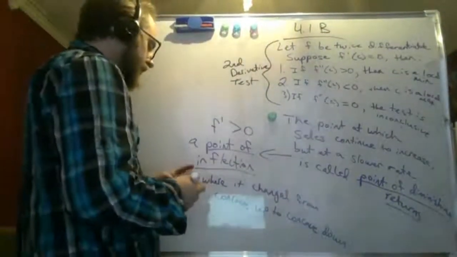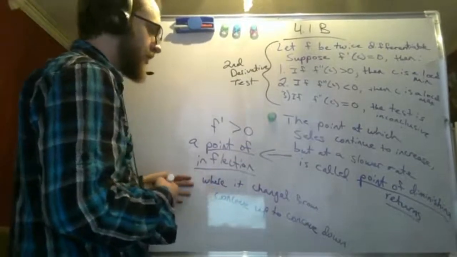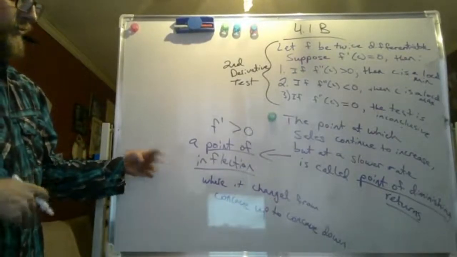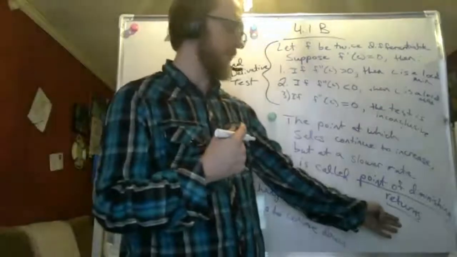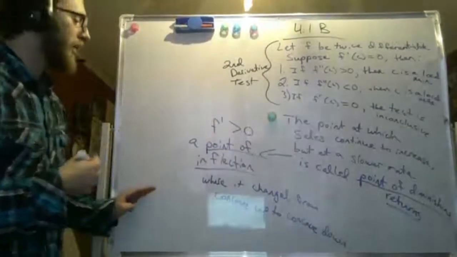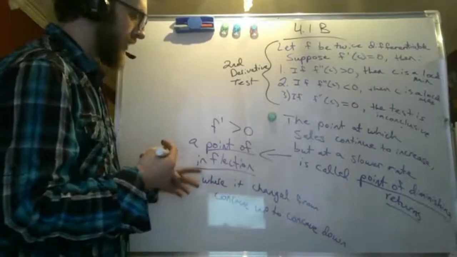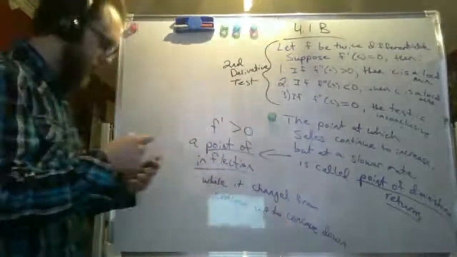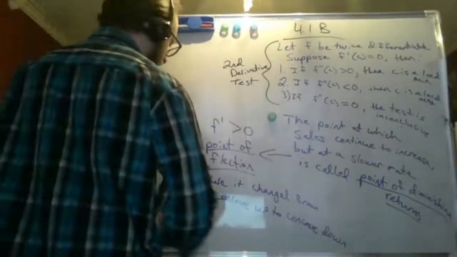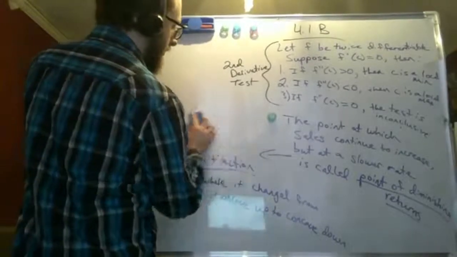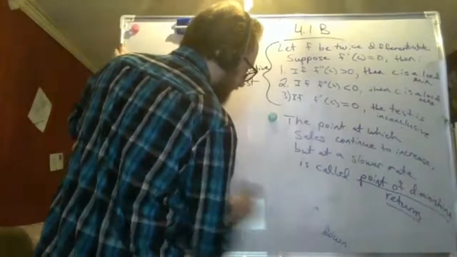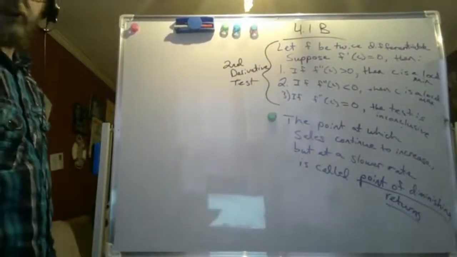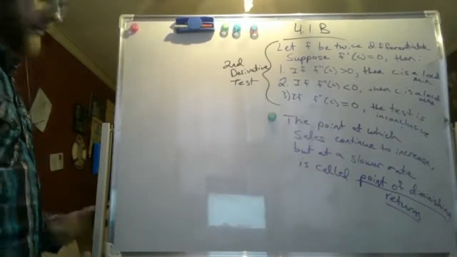Point being, when you're dealing with a business question and it asks you for the point of diminishing returns, you're looking for where the revenue, because returns is about your revenue, you're looking for where the revenue has a point of inflection that changes from concave up to concave down, that order specifically. So it's a good thing to keep in mind if you're ever asked to find the point of diminishing returns. All right, so great. What can we do with this? So that covers all of our definitions. So let's go ahead and take an example.